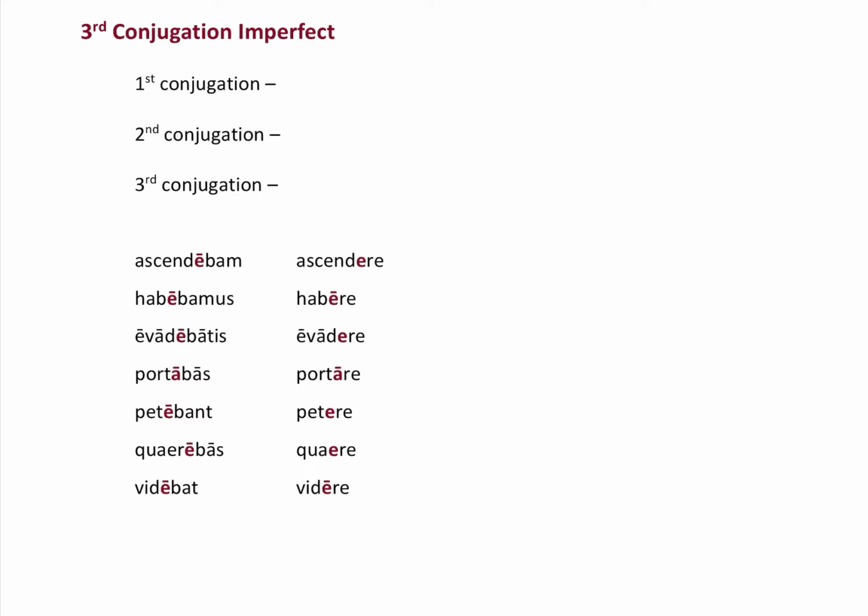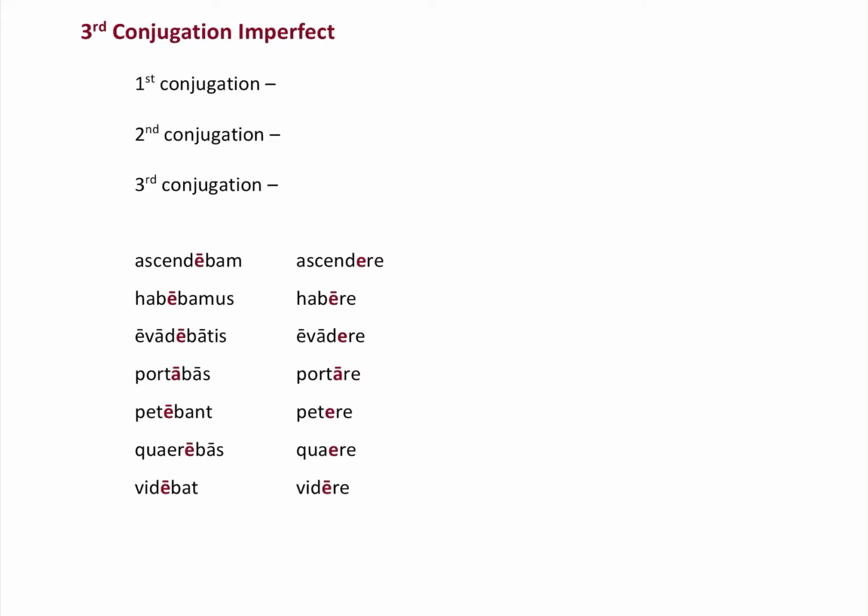That's because first, second, and third conjugations all have the same endings for imperfect, so you know them already. The only difference is that the weak E of third conjugation becomes a strong E in its imperfect form. So again, second and third conjugations look the same in the imperfect. And because of that, you'll need to memorize the principal parts for each verb so you can easily tell which conjugation the verb belongs to.